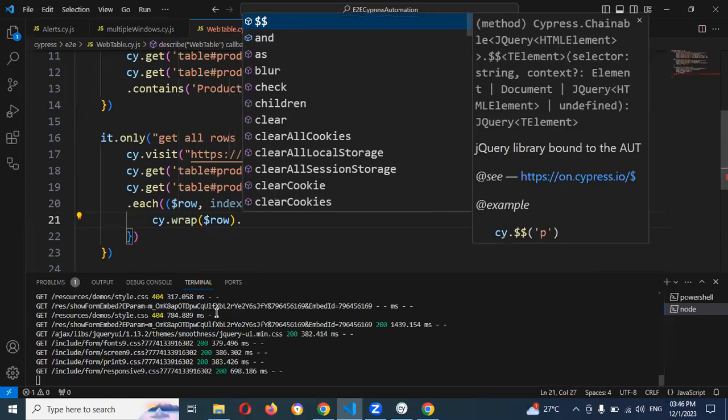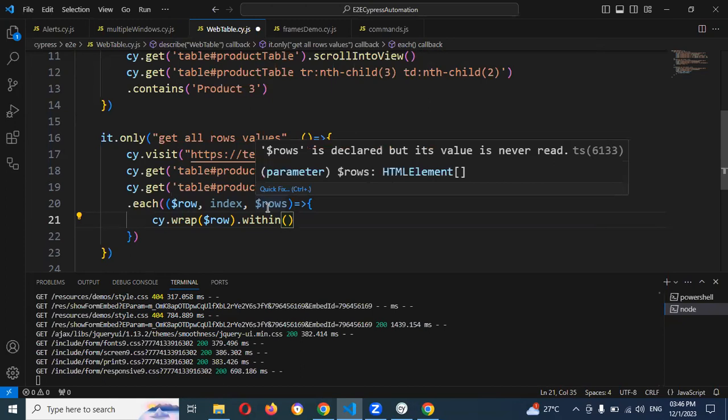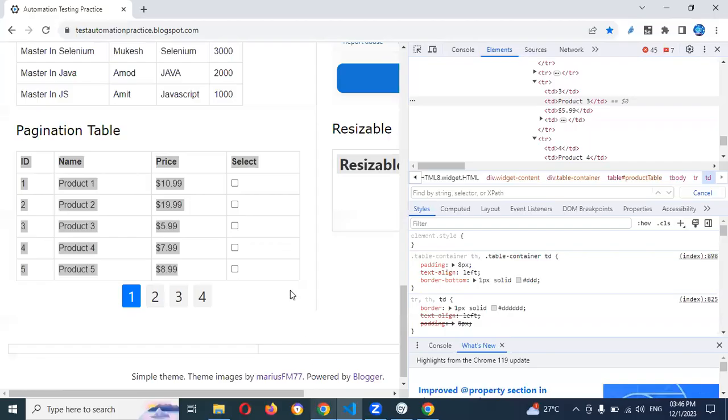This is the entire row because we are reading the complete row value. If it is given the first row, it will capture all the row values. The wrapper will store the entire row value.